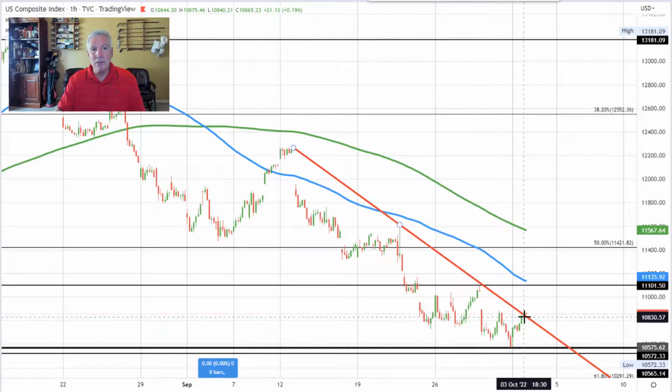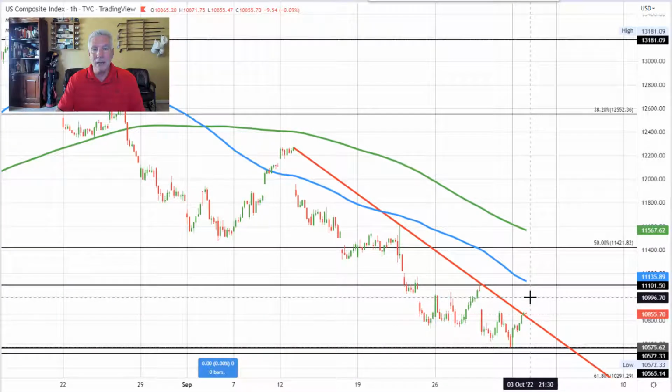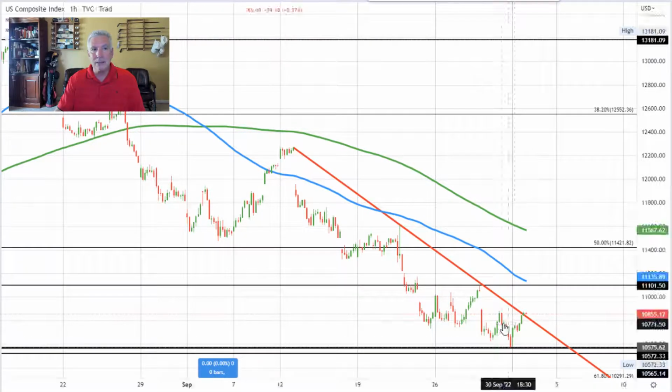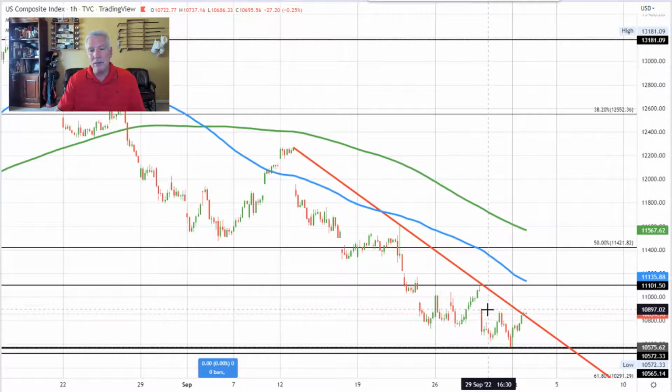In today's trading, we're seeing a rotation back to the upside, and the price has been able to eke its way back above this trend line, especially in the last few hours of trading. So we are above that trend line, which currently comes in around 10841. We'll be watching that level into the close, but really it's going to be tomorrow's trade. What do we do from there? Do we break to the upside, or do we break back to the downside, similar to what we saw right here? It's going to be up to the traders at that point.